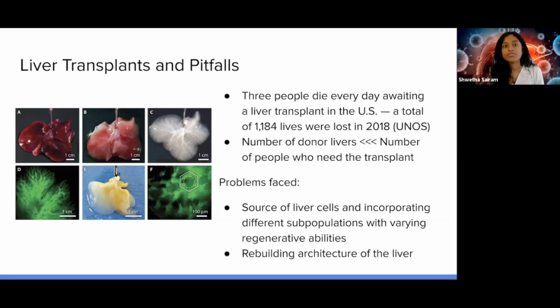Another challenge stems from the lack of knowledge regarding the liver's ECM and architecture. For this very reason, artificial scaffolds are not as robust as using decellularized matrices. Since the location of hepatocytes dictates their function, trying to recreate scaffolds as close to the natural one as possible is crucial in order to build a fully functioning liver.